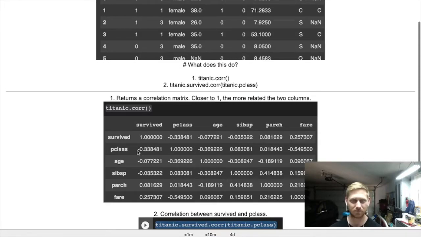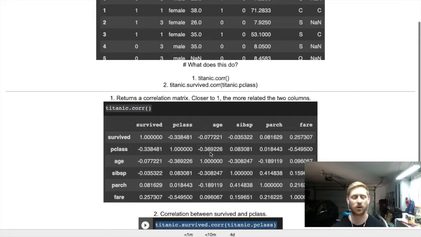So, correlation matrices, all you need to know is that the closer to 1 that a specific value is, the more correlated those two columns are. So as we see right here, we have survived and survived, which is 1. But survived and pclass is a negative value. Likewise, the pclass with pclass is 1, but pclass with age is another negative value. So the goal, when working with data, is to identify the columns that are particularly correlated at a higher level to your target column, and then to kind of focus on the quality data from there.